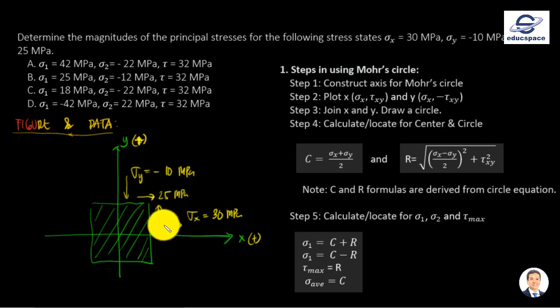Ang technique, take note here, nakita natin, is going to this direction is positive. So, this one is positive. And then, pataas naman, yung y direction natin is positive going upward. So, this one is positive. So, positive multiplied by positive is positive. So, ito yung ating representation, 25 megapascal.